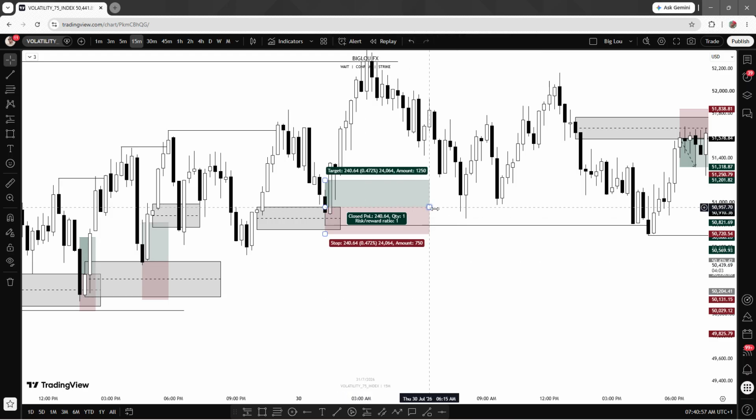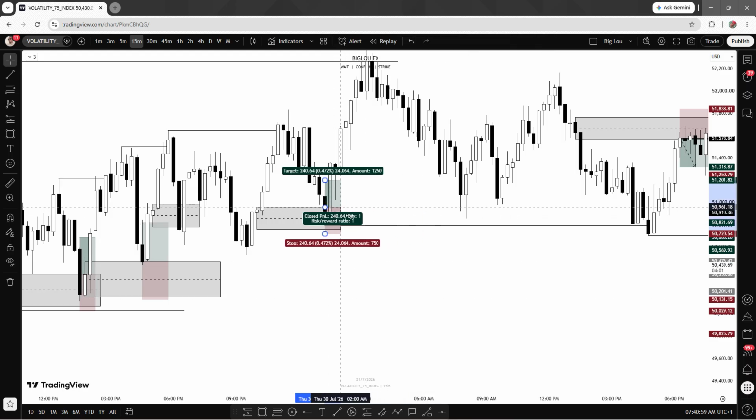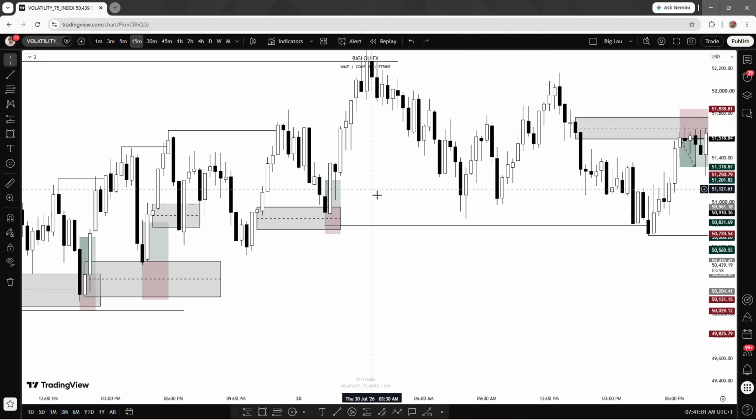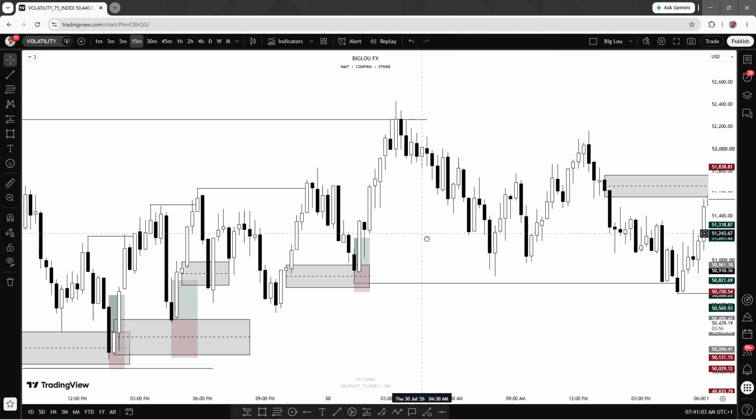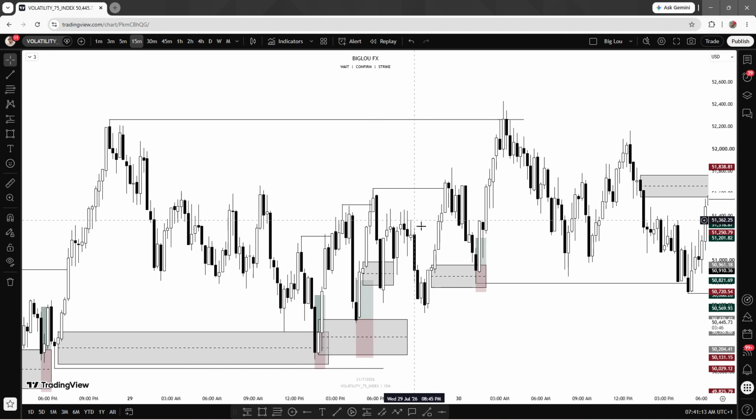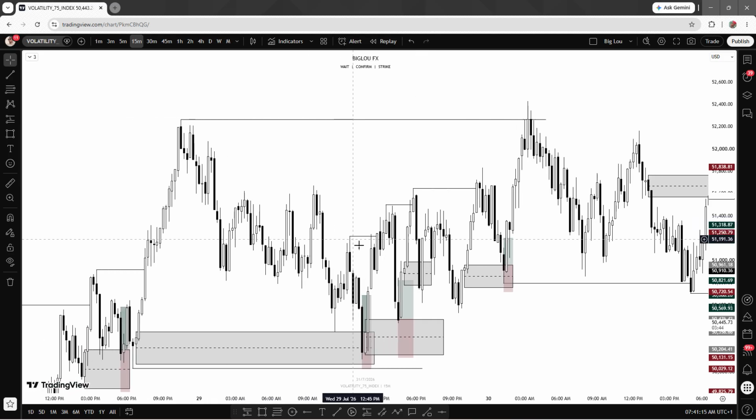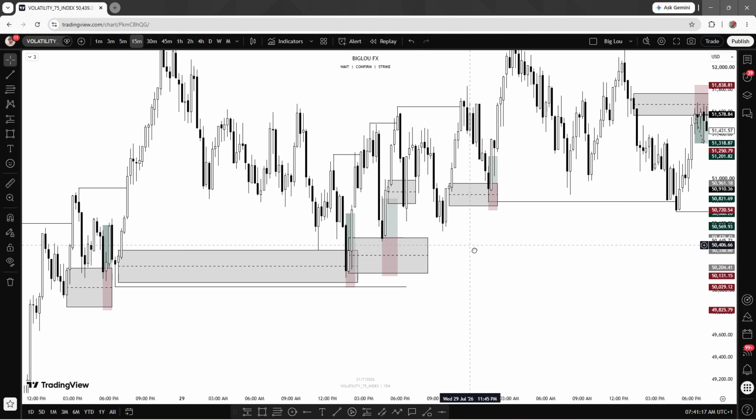So you have another successful 1:1 here without doing too much. So you have this one here. Okay, and then price failed to break the high, so you're not going to mark this demand. This one is obvious that you will not trade it. Price did not break that high. So even in internal structure, we are still able to catch two trades out of three.